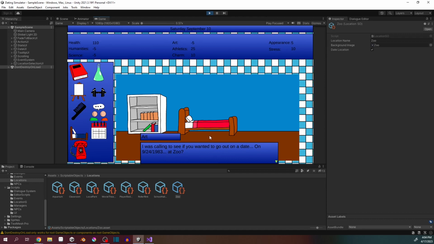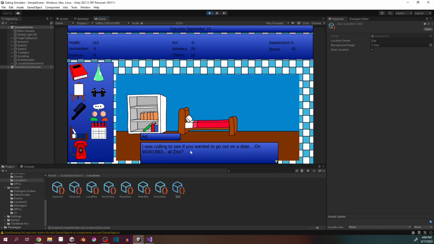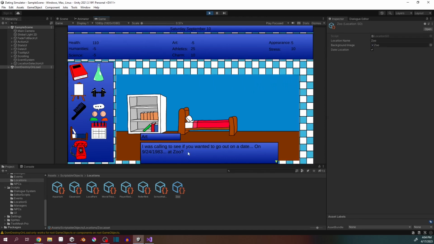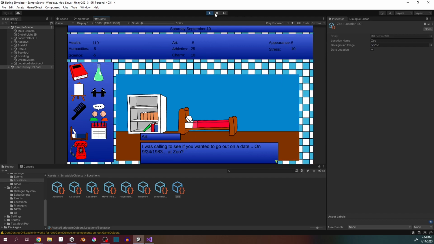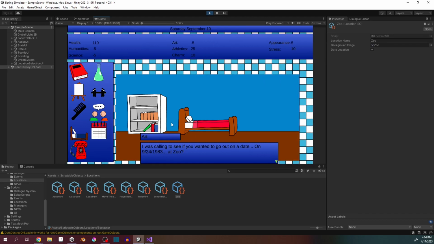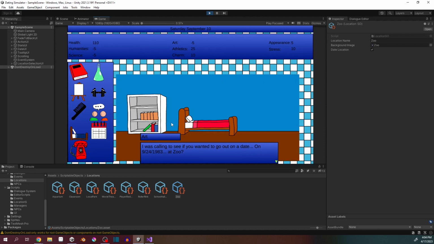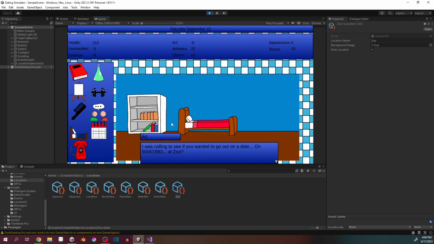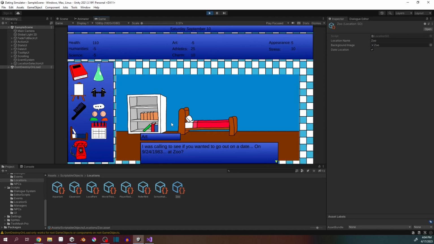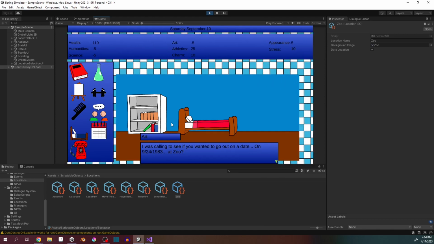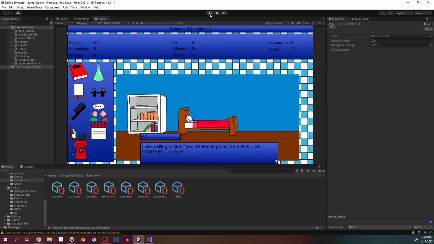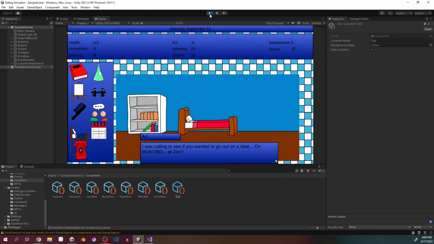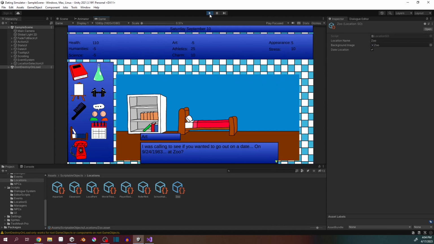And so I can hit at zoo, which is the next thing I'm going to correct, is getting that looking correct. So we'll get that taken care of, but I just wanted to check in and show you that progress. Basically, I've got that differentiation for date locations. And that will help us get to the next point here on our episode this week, which is actually going on those dates. So I'll get back to work and I'll check back in with you when I've got a new update.